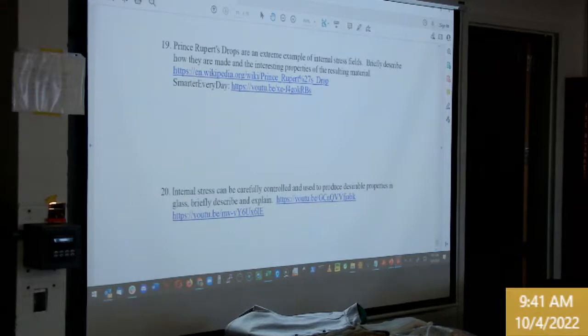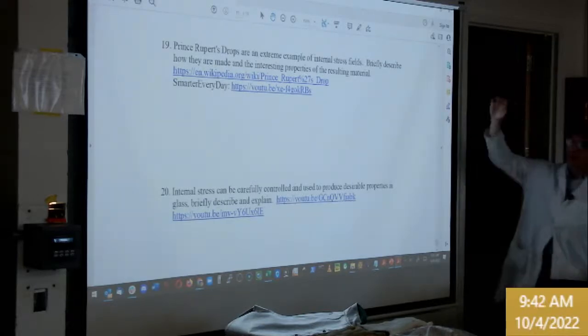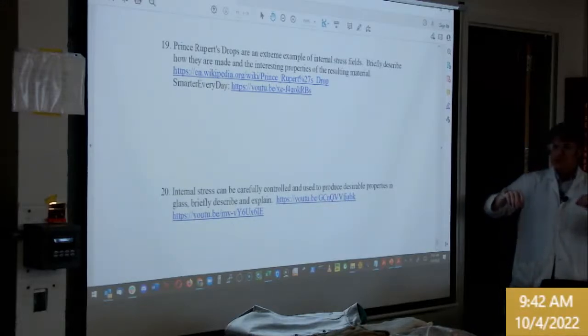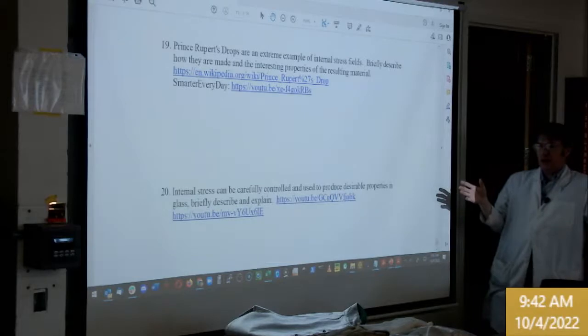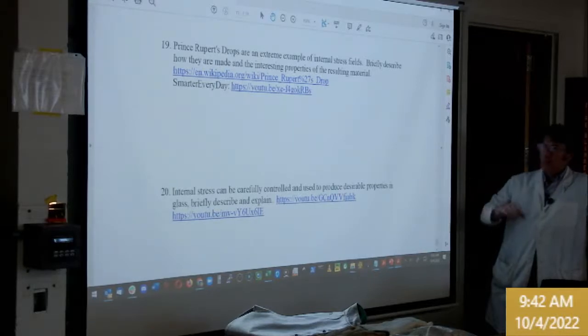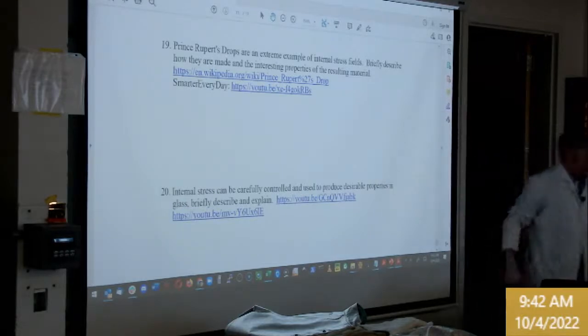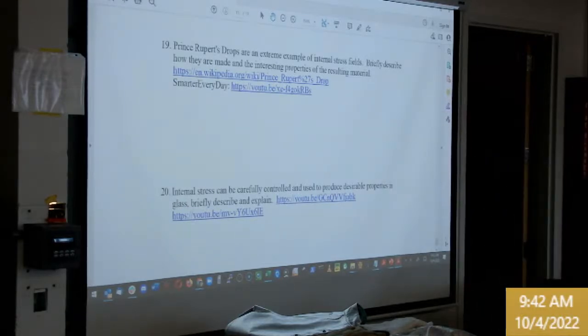And so you may have heard of Smarter Every Day. He did a whole exposé on it. And it's a novelty in this context, but it is what is used for safety glass for cars, showers, construction pieces. Some of them are even weight bearing. It's kind of surprising all the places that stress glass, or hardened, heat treated glass, can be applied in different applications. So, you know, watch some of this, put down your thoughts, and you'll be done.